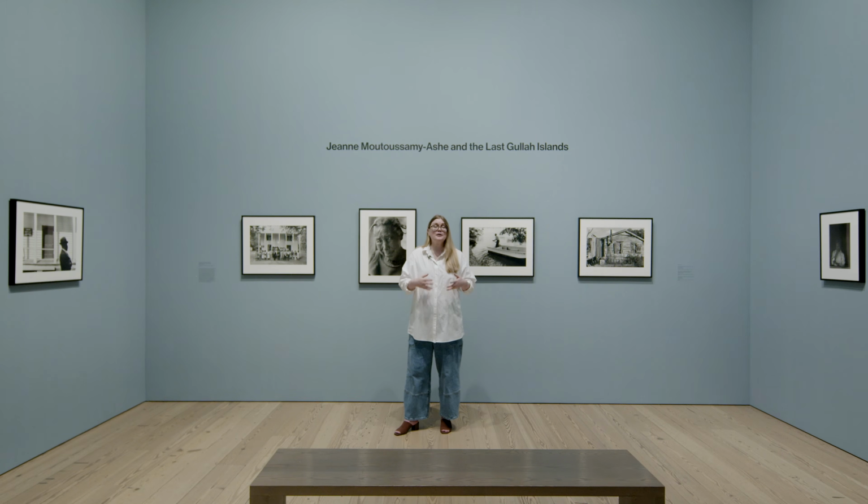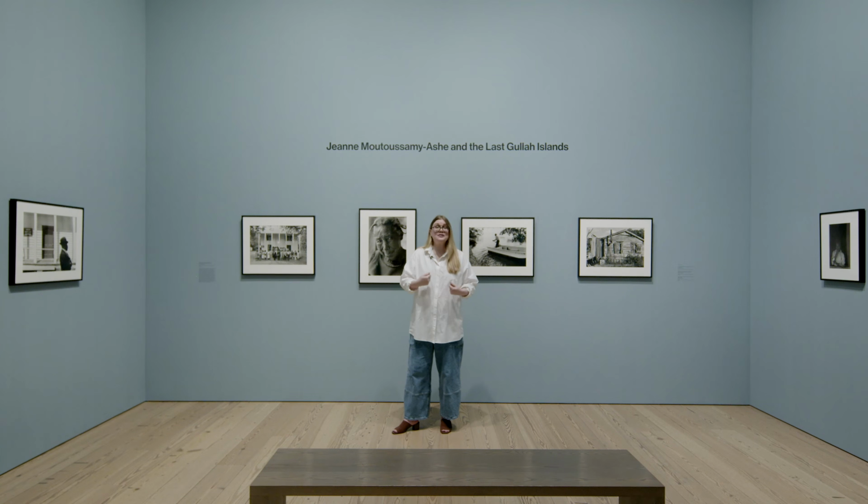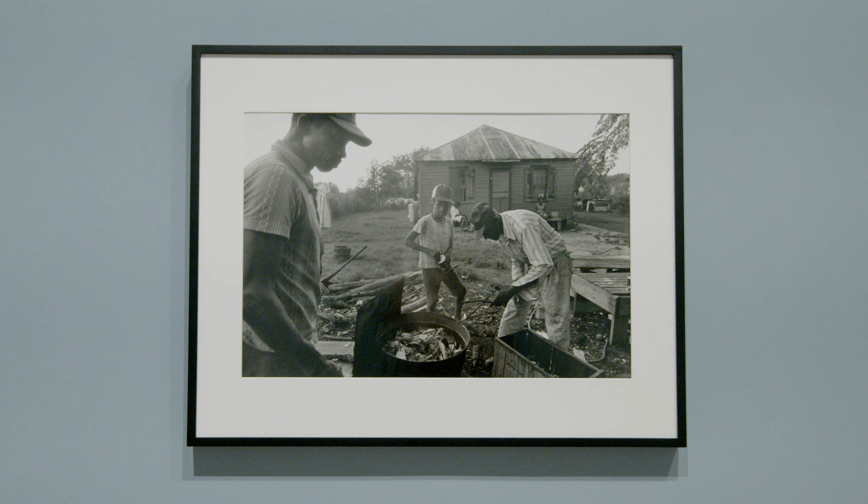Jeanne's an artist who cares very deeply about legacy, and you can really see that if you look into her broader practice and the kind of books that she's made over the years, the other bodies of work that she's produced. Very notably, she authored a book in 1986 called Viewfinders: Black Women Photographers, which was really the first of its kind. She's compiling their work and their names into a volume that you can take and hold and study. And I think that really is a similar approach to how she's treating the folks of Daufuskie Island and collaborating with them, earning their trust to make these portraits of a life and a way of life with them.